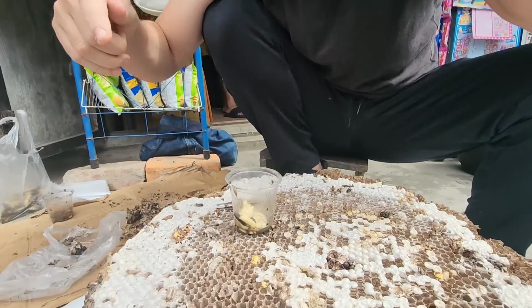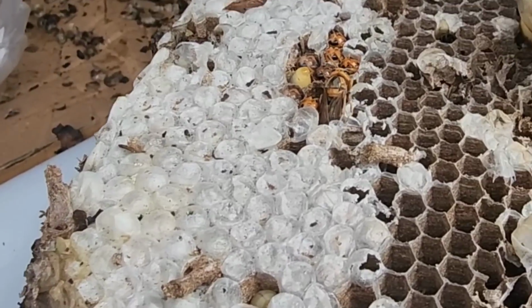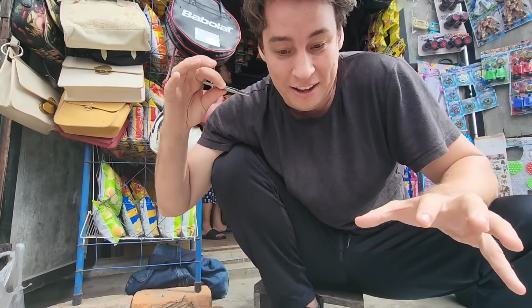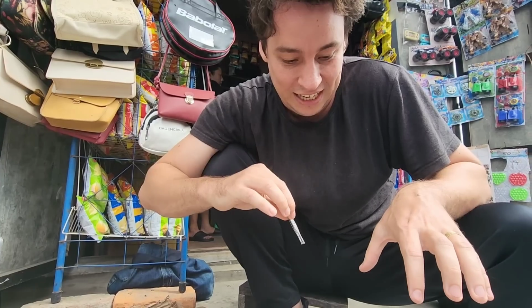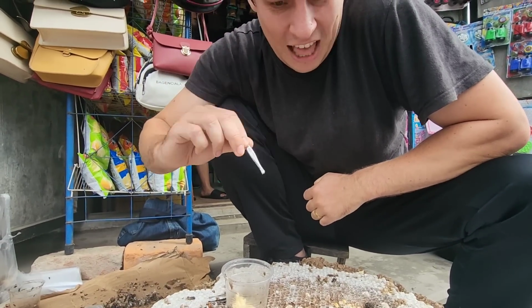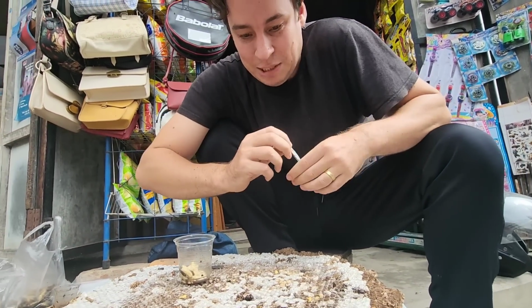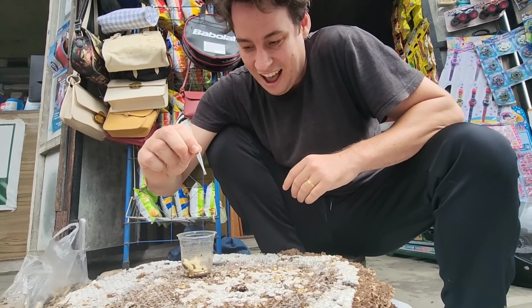I was just going past these couple of ladies here behind me, and they're doing something that I've never seen before. Check this out. So this is like bees. Here's a bee, for example, that's just coming out. And they're special bees to Mizoram, and apparently this is a delicacy here. What the delicacy here is, it's not the honey, rather it's the bees' larvae or the bees' babies. I don't actually know what to call bee babies. But yeah, it's the bees' babies, and it's actually these which they eat.